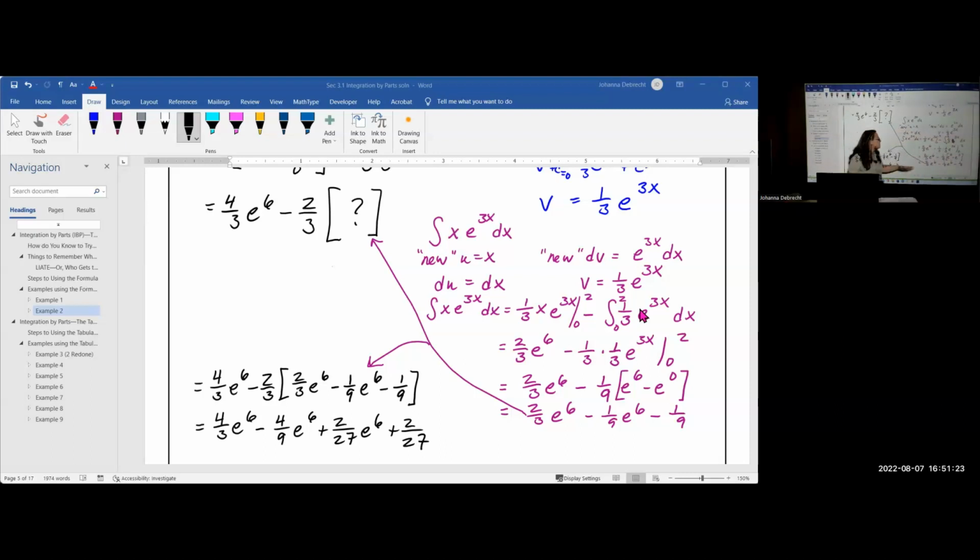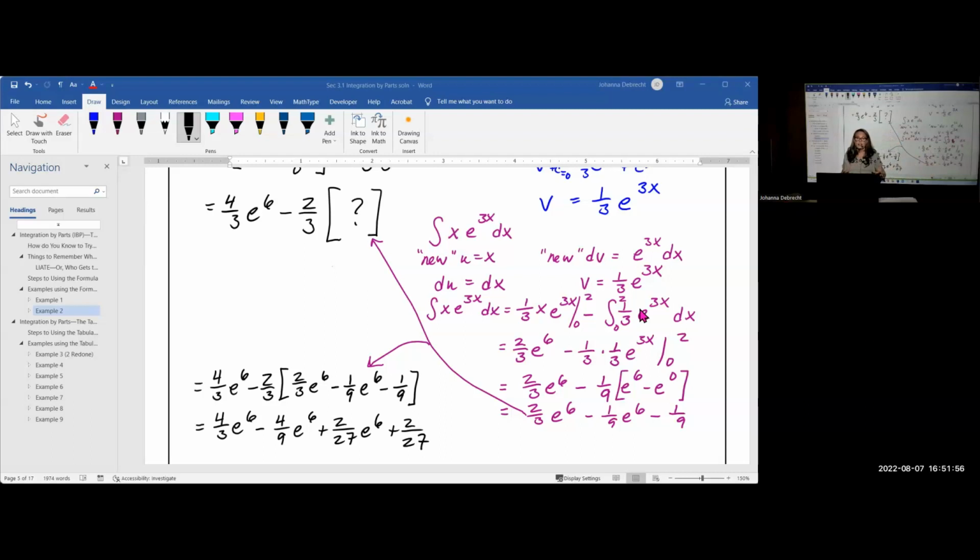Why? Well, because we can take this 1/3 out, and it just becomes the integral of e to the 3x again, which I've now done twice, and this will be my third time in the same problem. So this 1/3 comes from u substitution on the e to the 3x. And don't forget, we have to evaluate between 0 and 2. This is a definite integral, so we need to keep it definite. So we evaluate our two terms here between 0 and 2, work out the algebra.